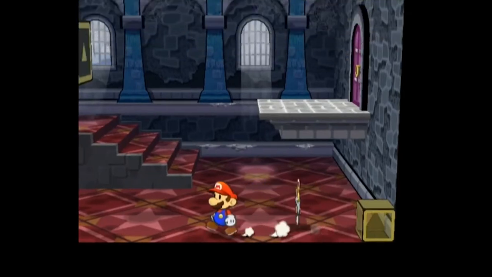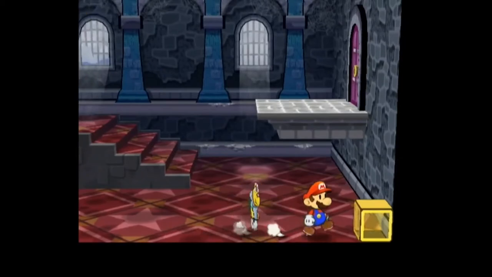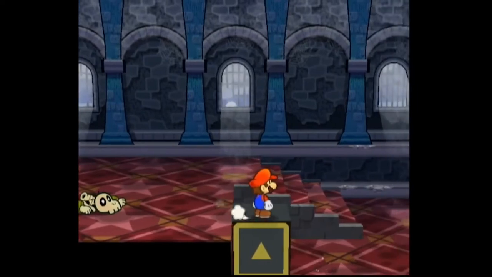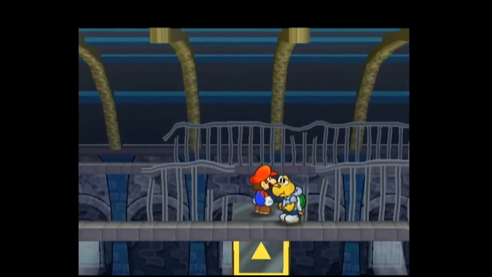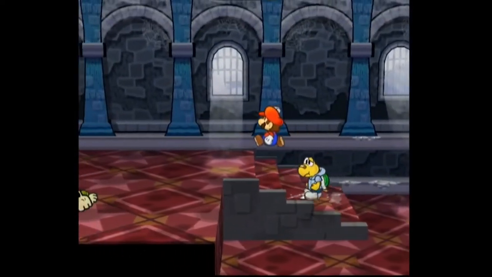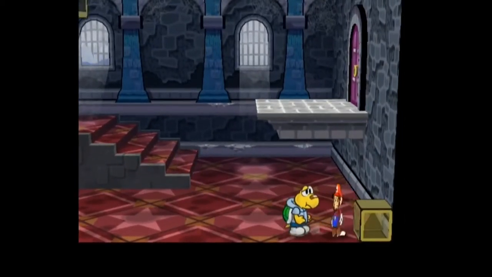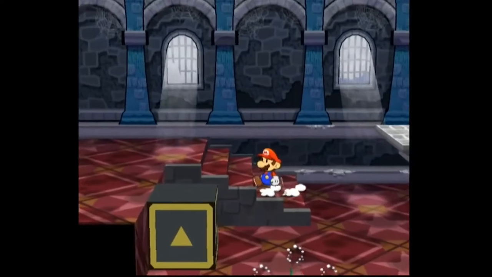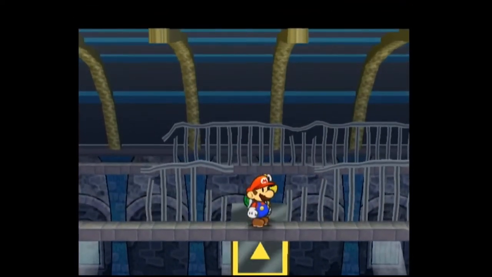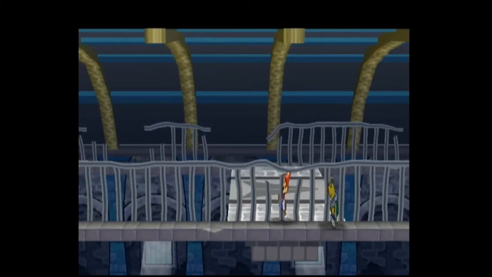Oh yeah, and that's right, I had to go through these. No, I want Koops' shell to stay in place. Because of course I had to go up and go through that cage. Or yeah, go through these bars so that I can get to the airplane. Yep. Have Mario turn into a paper airplane. Okay. Yeah, so straight through these bars.